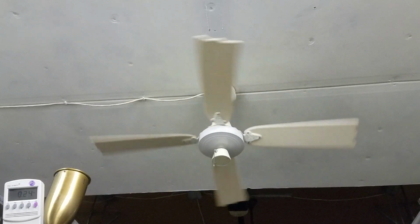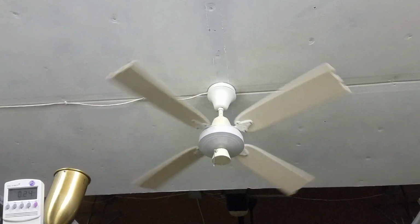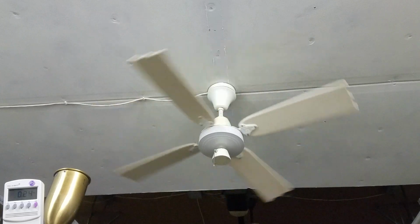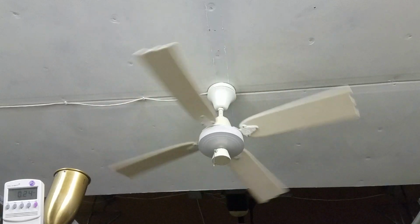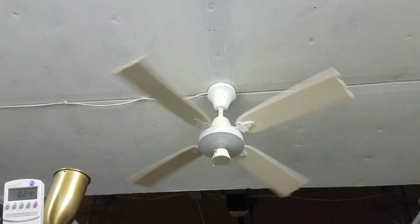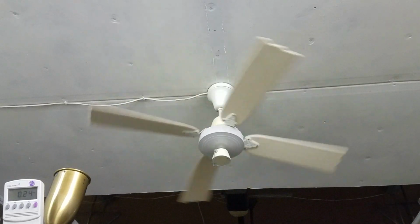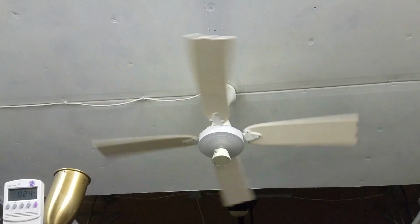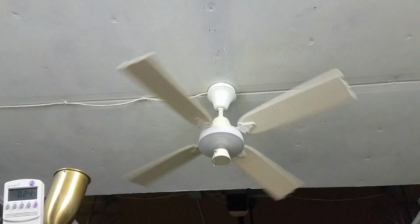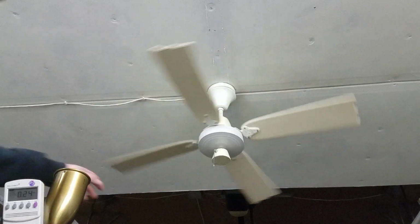Oh, yeah? Yeah, the only place I could do white fans here, other than the laundry room, which is just too big, would be the garage, but I wouldn't really want to do wood blades in the garage. Yeah, I understand. Well, that one's plastic. Plastic or metal, something that the climate can't affect. So right now I'm seeing a really nice low on this.